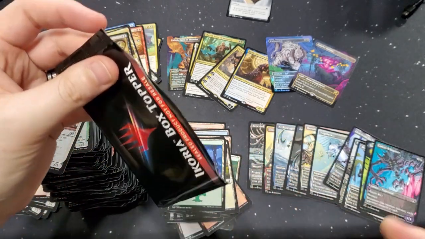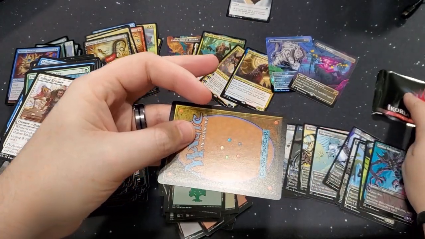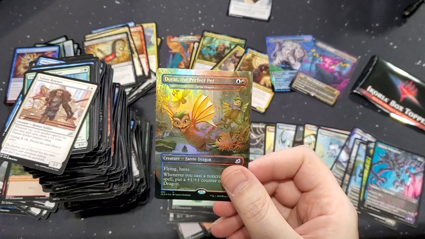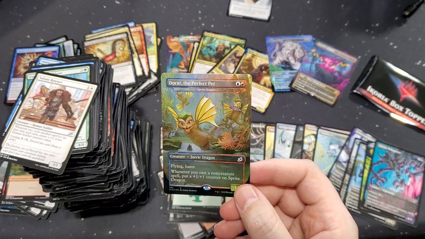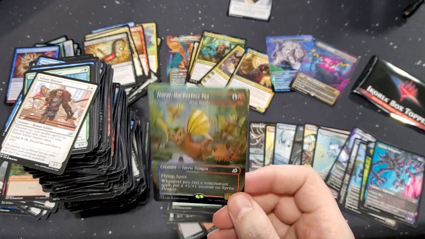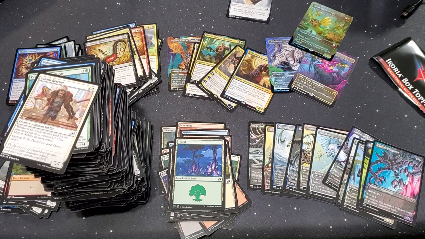Be very careful with that. And this box topper is the Ikoria box topper. It is Dorat, the Perfect Pet. Uncommon foil. Sprite Dragon. Okay, so this is the one from Godzilla. That's what I get. My box topper's butt. There's no way that box topper could be good. No way.